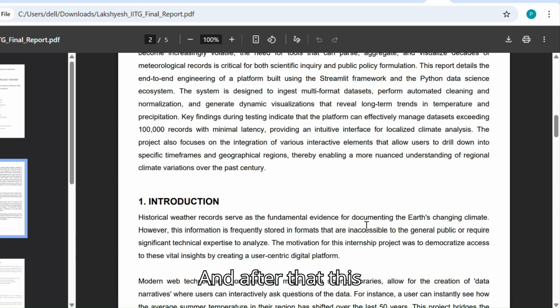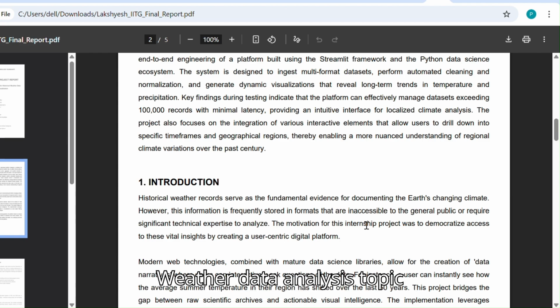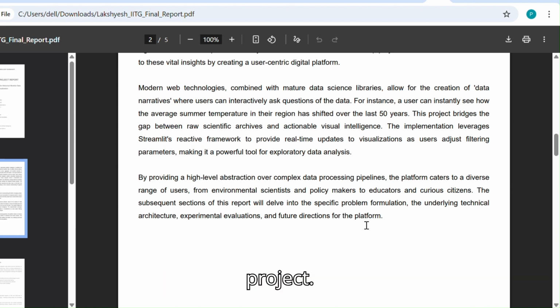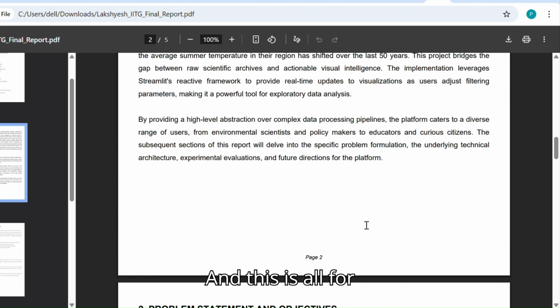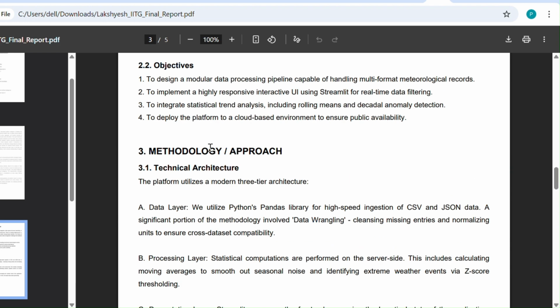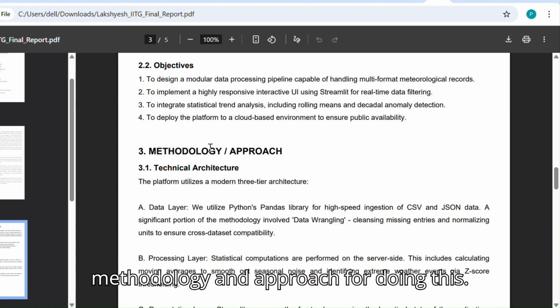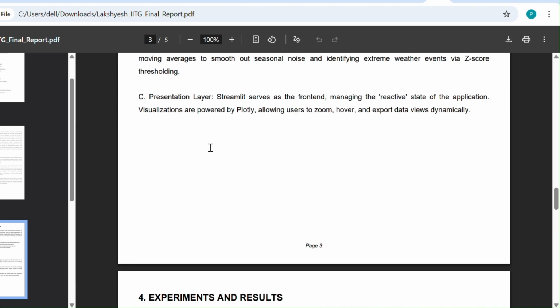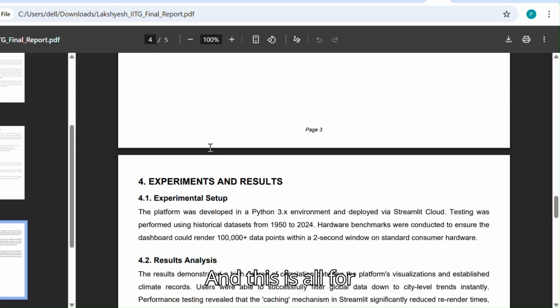Then, after that, this is my introduction on weather data analysis topic project, and this is all for my page 2. Then after that, this is my problem statement and its objective. After that, I have prepared a methodology and approach for doing this, and this is all for page 3.